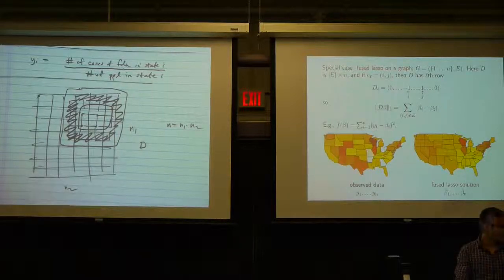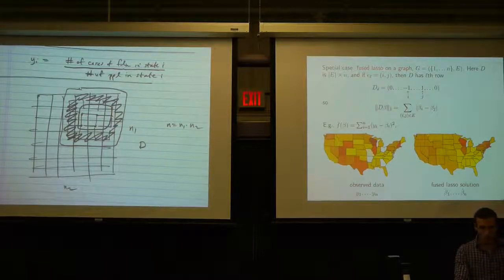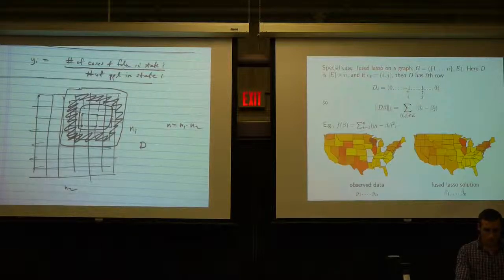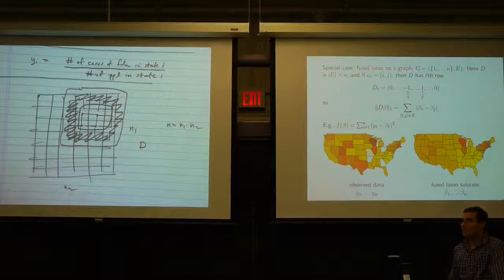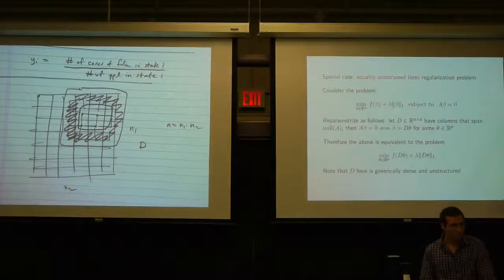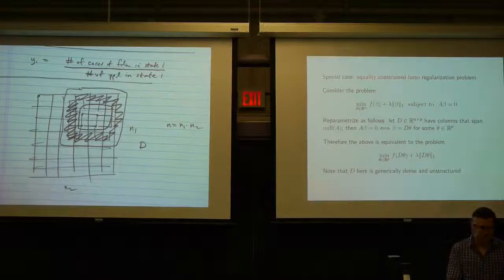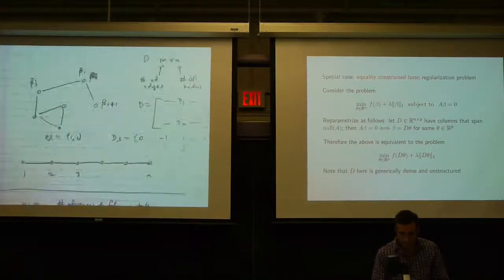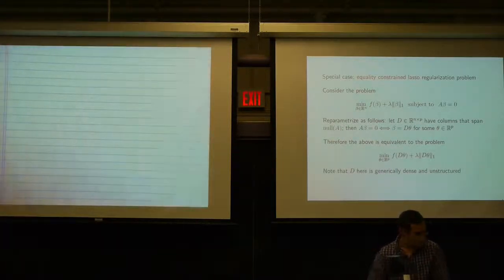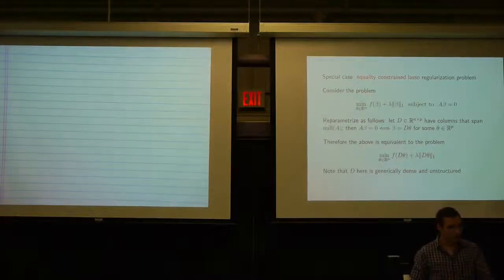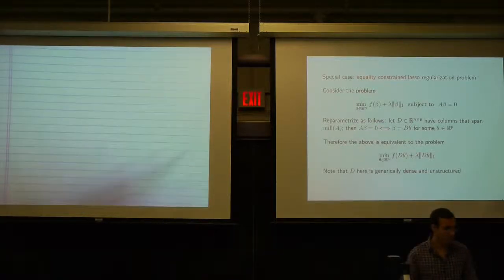Good questions. Okay, so these are all examples of problems you could solve in this framework. And we've only looked at least squares loss and logistic regression loss. The problems get more rich as we look at different types of losses. Here's another problem that I wanted to bring up that's an important special case. It's not so obvious. Let's suppose we wanted to just run an equality constrained lasso problem.